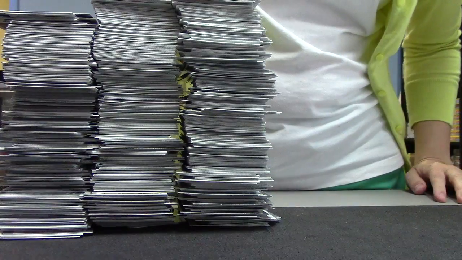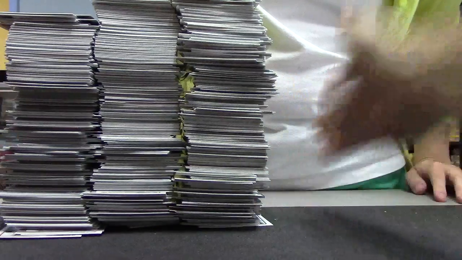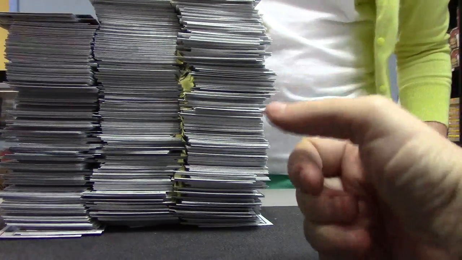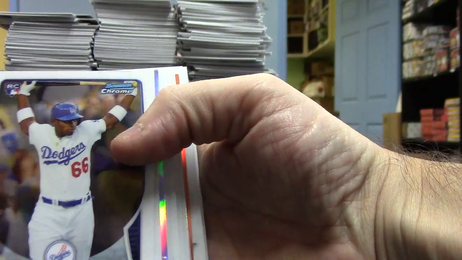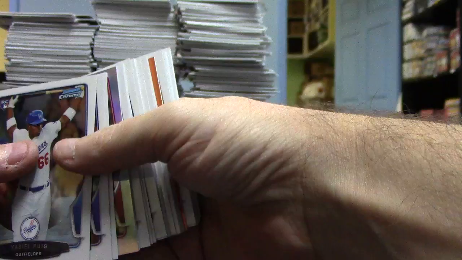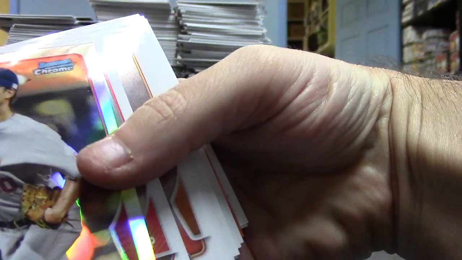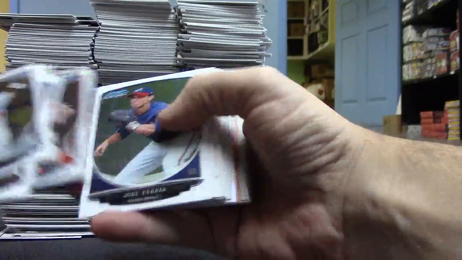Okie doke, guys, the wall is built. I'll leave them like that. Screw it. All right, you're cool. Oh, speak of the devil. Cut right to a Yasiel Puig rookie. All right. Oh, there's an orange in here. At least one orange. All right. Adam Wainwright is... Is this thing focusing? There we go. Adam Wainwright, refractor.